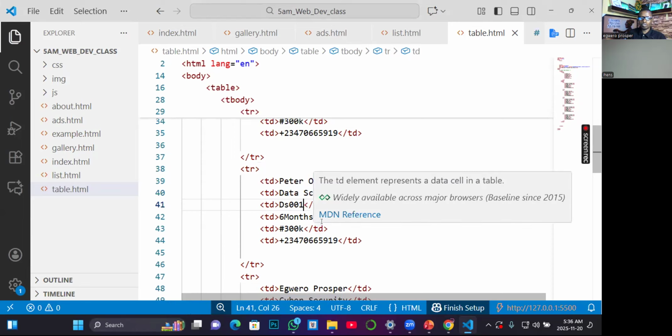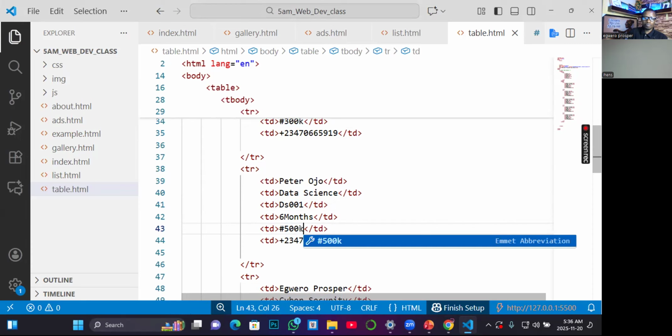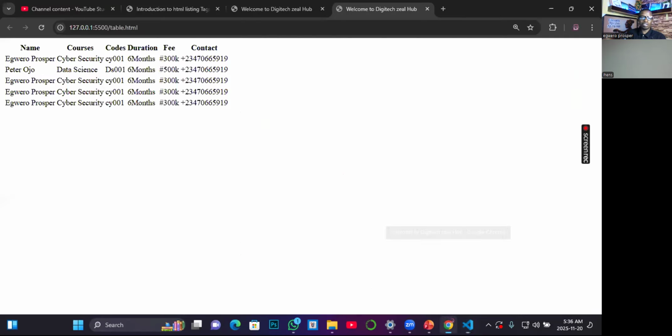Then the training period still remains 6 months. Then let's say the cost of this is 500K. Now the number we maintain. If I go back to the front end, you see that we have been able to modify it. So this is how you can actually create a table.